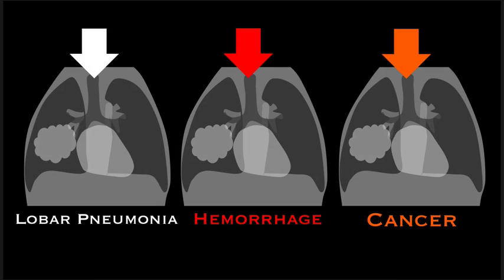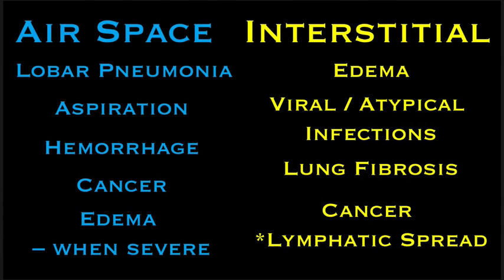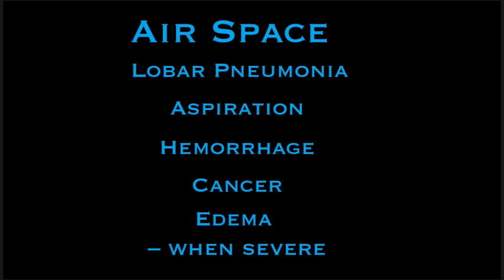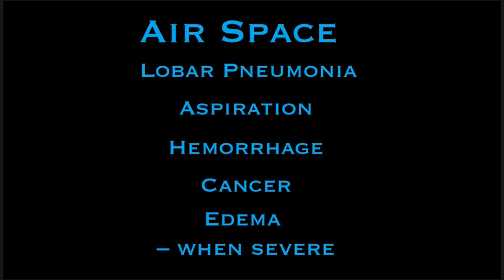We also discussed that airspace opacity can look very similar on a chest radiograph, but can be caused by a variety of different things. Pneumonia, hemorrhage, cancer, etc. can all look very similar. The difference is going to be in the clinical context, which in many situations will be obvious. It's still very useful to have a list of things that can cause airspace or interstitial opacities. Now we're going to hit on pretty much all of these in individual talks. This one is going to focus primarily on pneumonia.